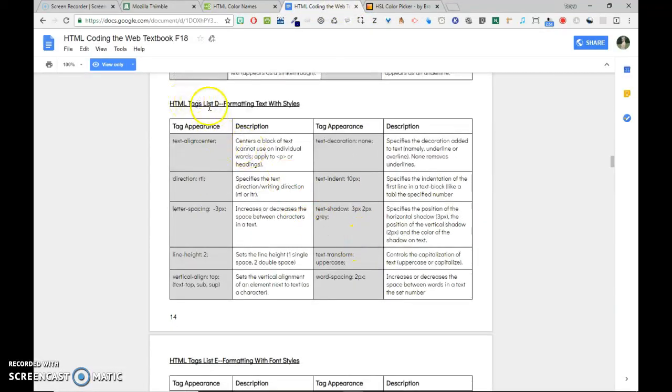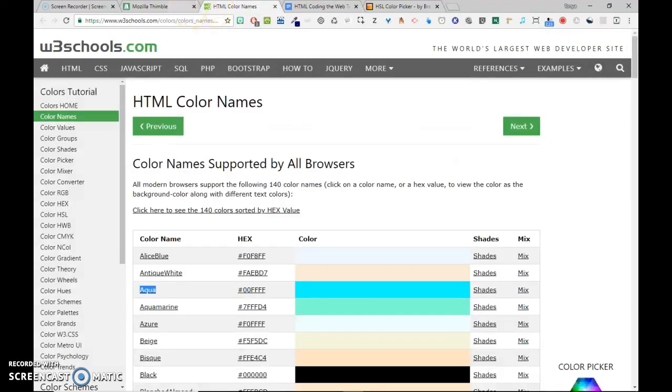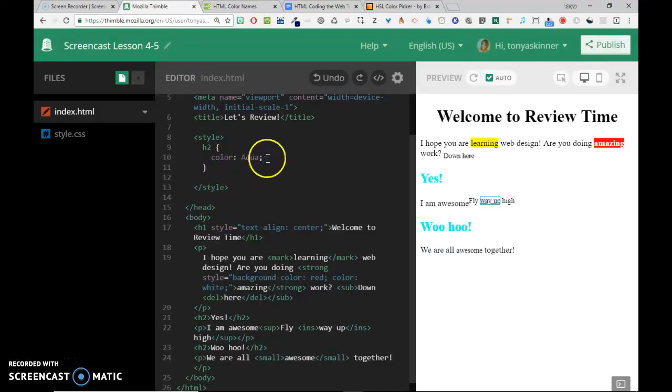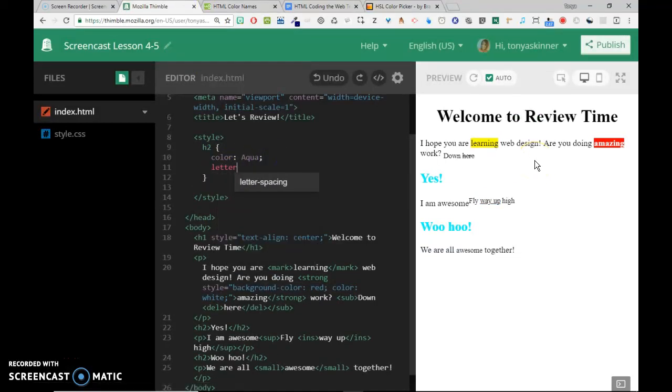All right, HTML tags list D, on the bottom of page 14 here, we have some additional formatting of text with styles. So text align center, I already mentioned. Right to left, that's basically like aligning it, right? So that one I don't really use a whole lot because I just center align. Letter spacing and word spacing are two that are pretty common. I use letter spacing a lot more than word spacing. But if I'm up in here, I would say letter spacing, it's got a dash, say 5 pixels.